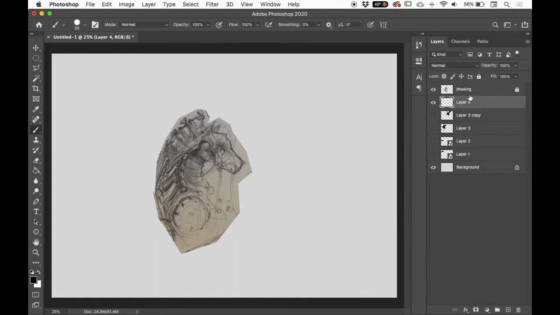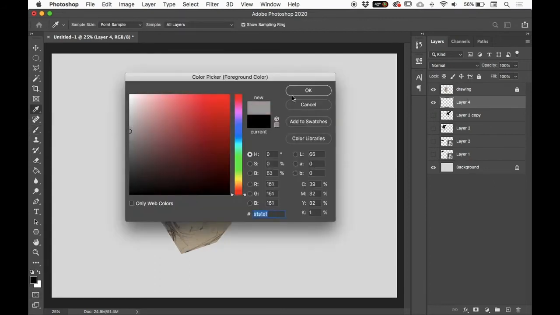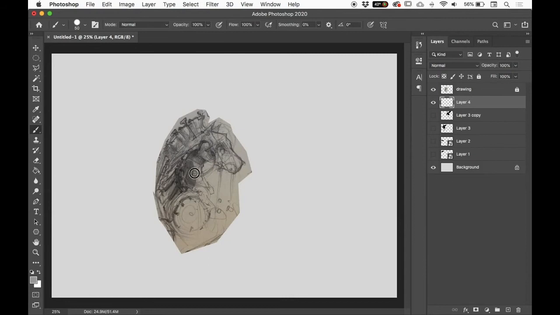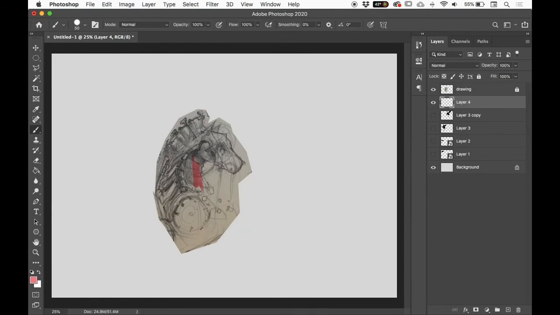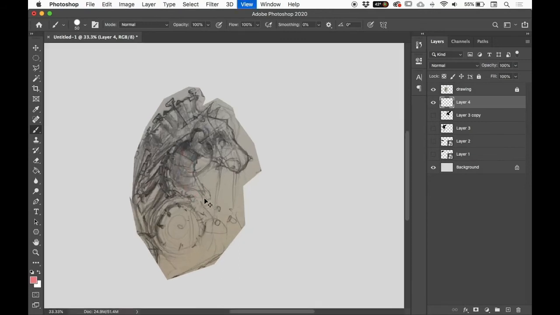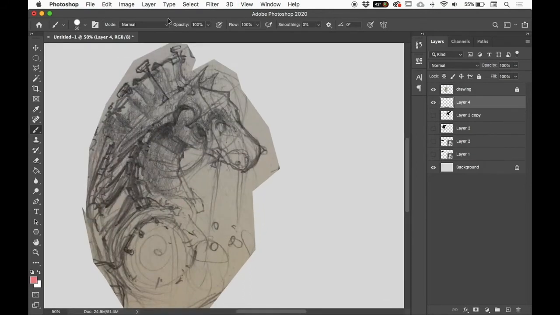Now I'm not going to use black, it's very destructive. I'm not going to be able to see my lines, so you may wish to select a different color. That could be as simple as a light gray, but I would almost be tempted to get something that's going to stick out, like a red or a green. You can always change the color later, and you just want to make sure that you are getting the basic shapes of this.